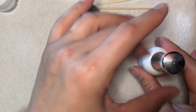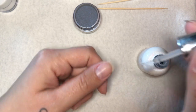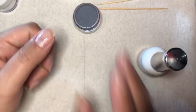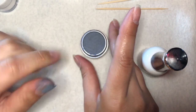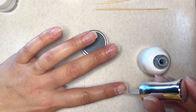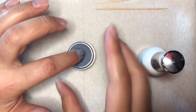Okay. So I asked in my group to ask me anything. So I have a bunch of questions that y'all asked me and that I'm going to be answering, I should say, whilst I do my nails. So this should be fun. And the first question is, I'm having lifting issues, some tips on lifting.